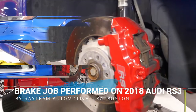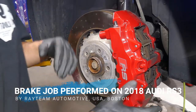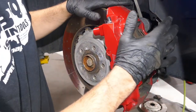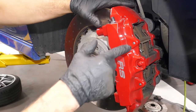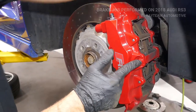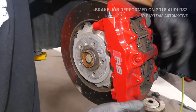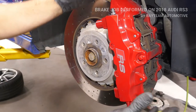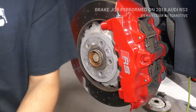Okay, so what we're going to do is remove the caliper and the disc. First, we're going to take these pins out. We're going to punch these out. Then there's two bolts right here. We're going to take the center piece out, and then take these two bolts out right here, and we're going to take the whole caliper out. So I'm going to get going on that.